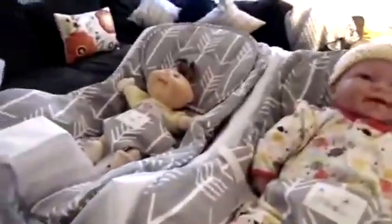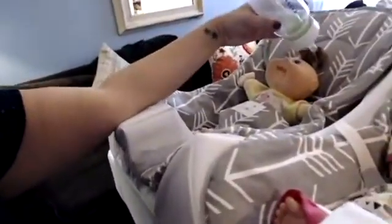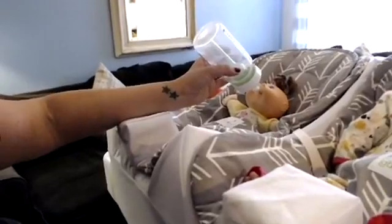And now look also what's over here. There is a bottle holder. So when I am bottle feeding my babies, if I need some place to rest the bottle, I have one on each side. You can't beat that. So here we go. When I'm bottle feeding, the biggest problem that I see with this is that there's no place to rest my arm. Well, look at this. Not only does this act as a place for your babies to rest their legs on the side, but it also acts as a holder. She's a little tiny, honestly. I don't necessarily know if she would be using it, but check that out. So I would be able to hold two bottles, two babies, bam, bam, I am feeding my babies.